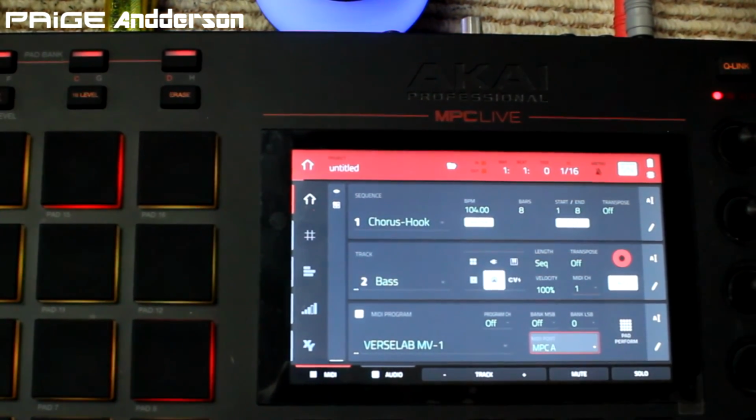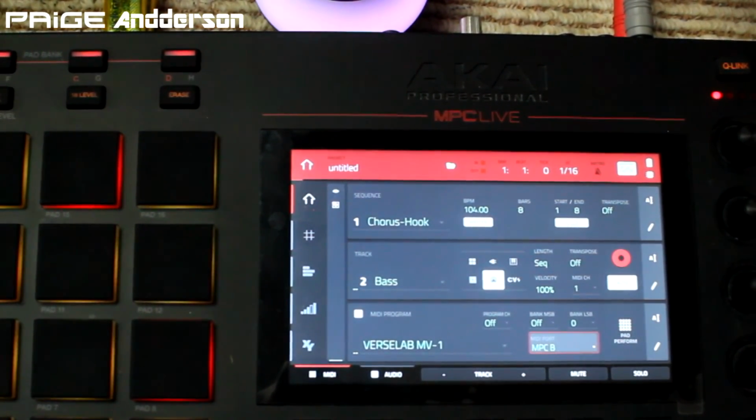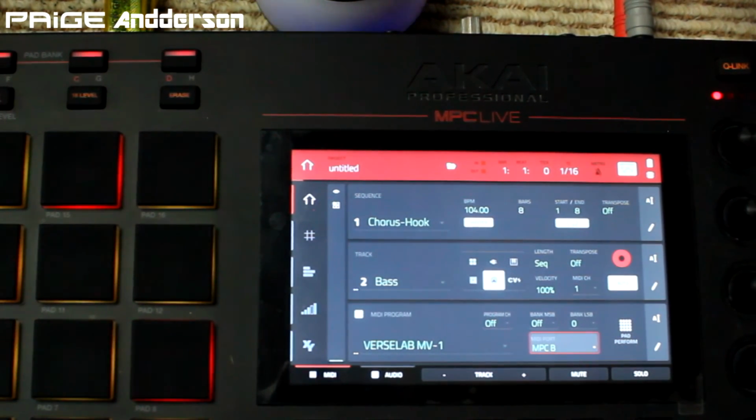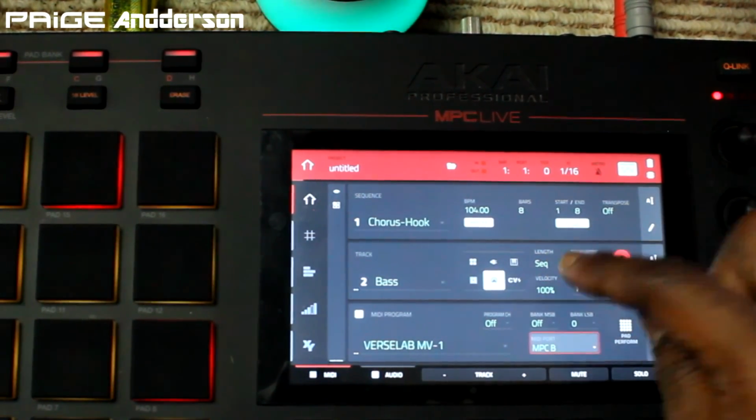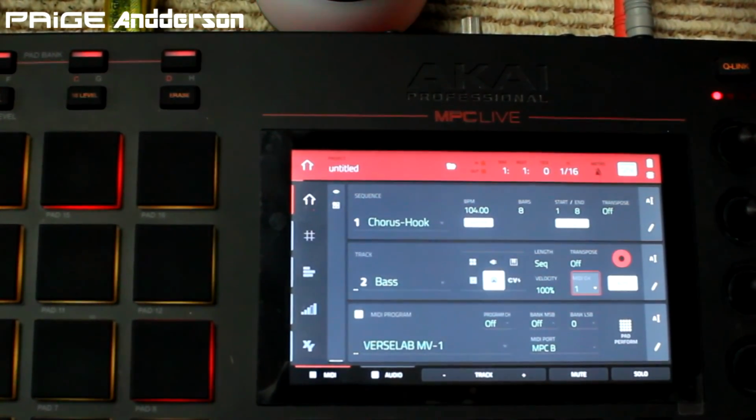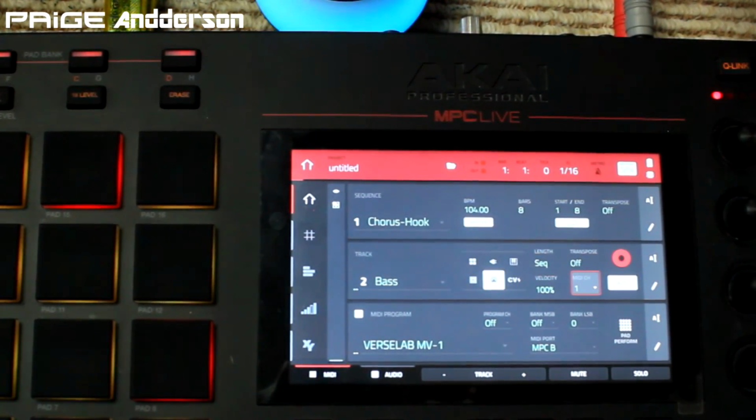If you had another device, like I do, I have a bunch of devices, but let's say I had another device and I wanted to put that on MPC out B, I would have my Chord King on MPC out B, and it's receiving information from channel two. All right, so that's how that works. Everything about this instrument is simple. Once you wrap your head around the workflow, then you'll be able to do everything. And I'm gonna go through this so that you'll know and I'll know that you know.